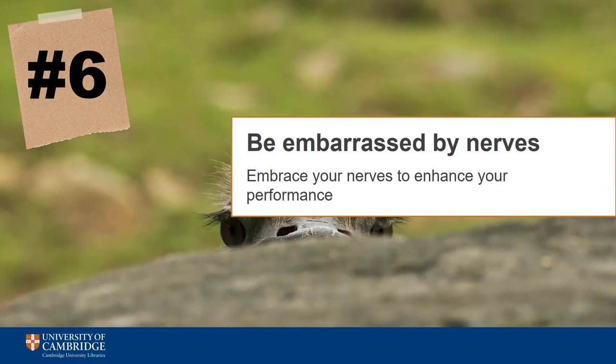Or you could follow the advice of Dr. Amy Cuddy, who recommends standing like a superhero. Her research found that adopting a power pose for 5 to 10 minutes before a stressful situation can actually alter your brain chemistry by increasing your testosterone levels and decreasing your level of cortisol, the stress hormone. We would just recommend that if you're going to stand like Superman or Wonder Woman before your presentation, you might want to find somewhere private to do so.